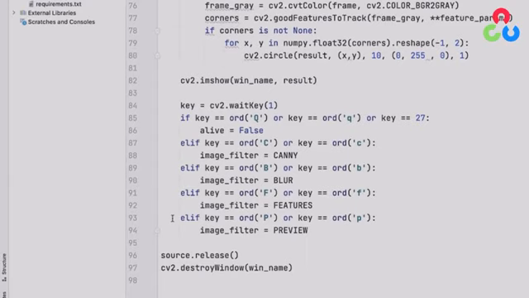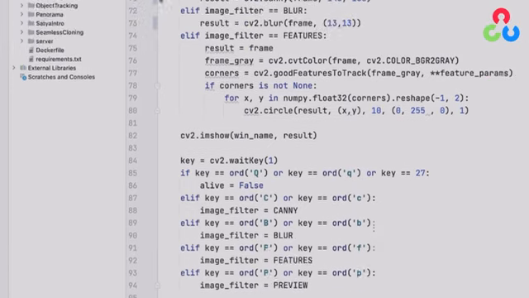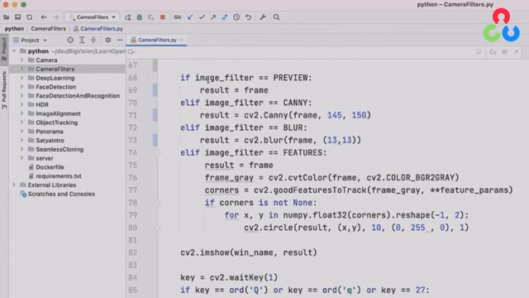At this point, we're ready to go ahead and execute the script, and we'll cycle through the different run options and talk a little bit about the results that we see. This is the preview mode, and here we're simply sending the video stream from the camera to the output window in the display. What I'd like to do next is toggle through the other filters that we implemented, and we'll start with the blurring filter.